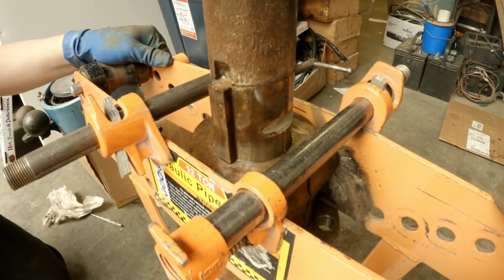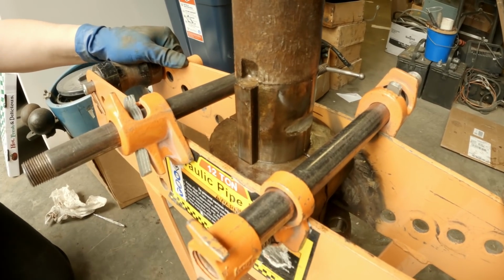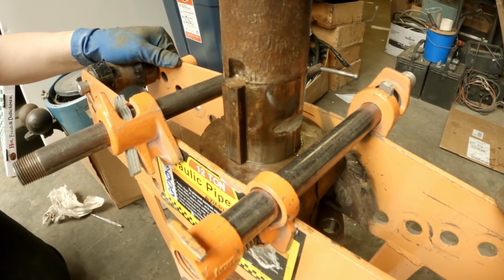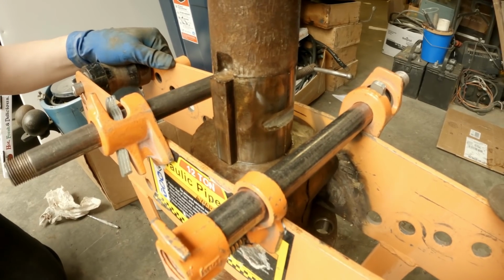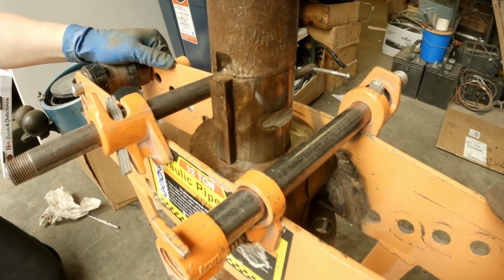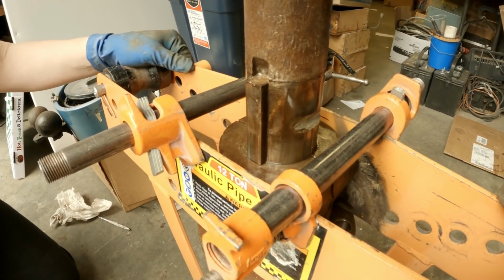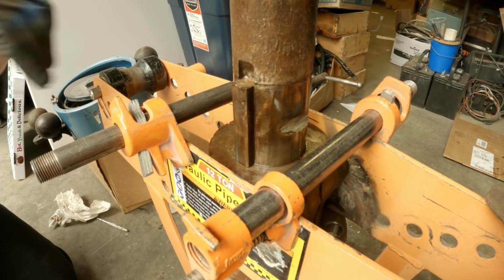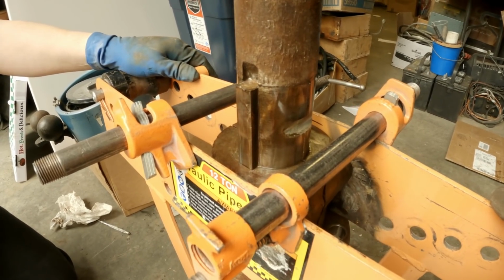What were you waiting for your dial indicator for? Yeah, so I could put this on the tail shaft and then just see how much run out there is on it. But it's really kind of irrelevant. I mean, regardless, if this fits up fine on there, we can go ahead and measure it and get the shaft ordered.